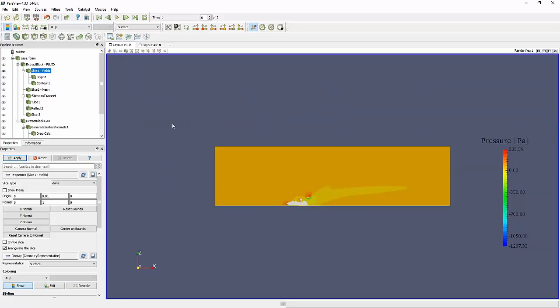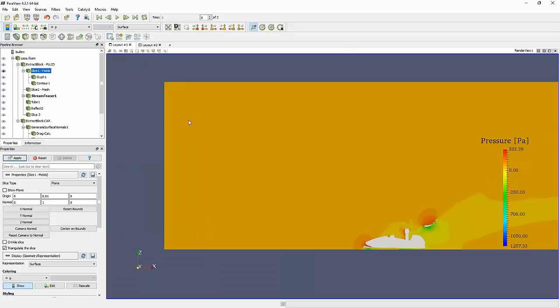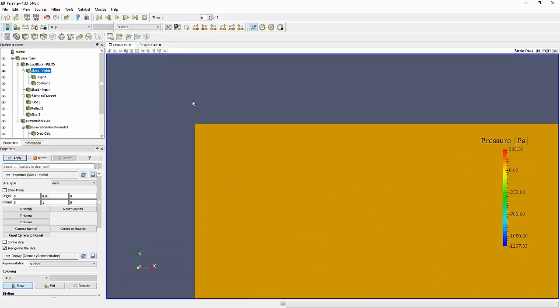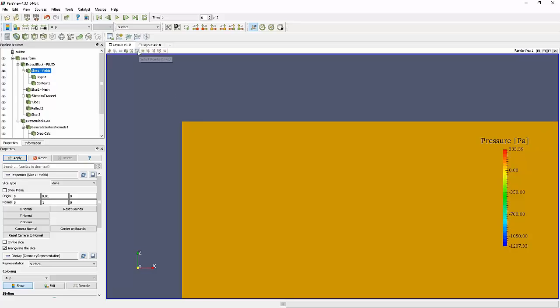So we're visualizing our mesh, our slice. We zoom to somewhere upstream where the flow hasn't been disturbed by the car. And up here we have a very small toolbar. Look for the one that says select points on, or simply type D on your keyboard, draw a small square, and it's selecting points within my mesh. As a default, you will not see these values. You will only see the pink dots.